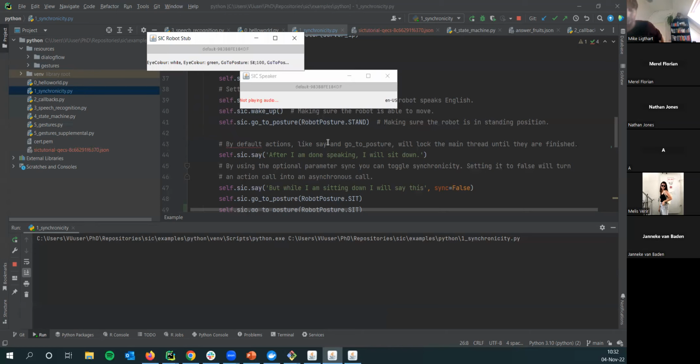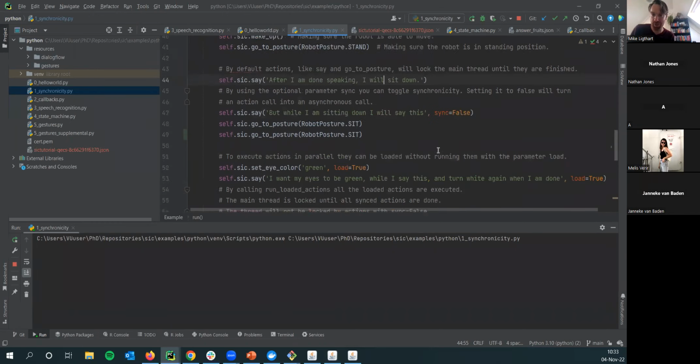Yeah, so stuff goes a bit out of order here, but just to show what happened, all the robot actions it added here, and it actually used eSpeak to do the speaking actions. I'm not sure exactly, I think the events are returned immediately instead of after, going to a posture takes time.